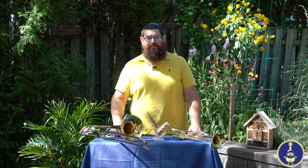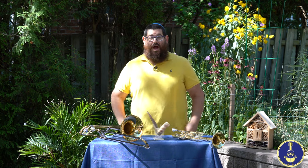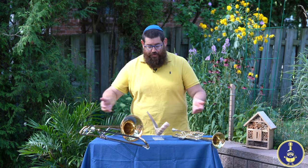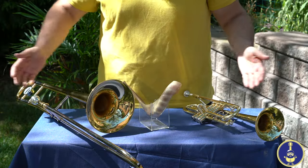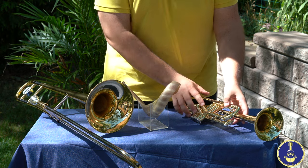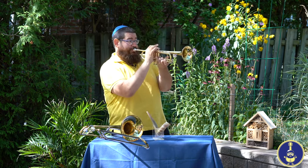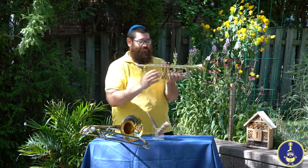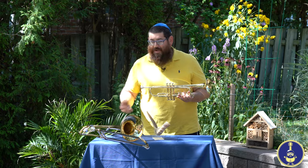You know, there's one big mitzvah to do on Rosh Hashanah, and that's to blow the shofar. A shofar is a musical instrument made out of a horn, and I have here 3 kinds of horns to choose from. Do you know which one is the shofar? Do you think this one is the shofar? Let's try. Nope, that's a trumpet. That's not a shofar. Try again. Which one is the shofar?